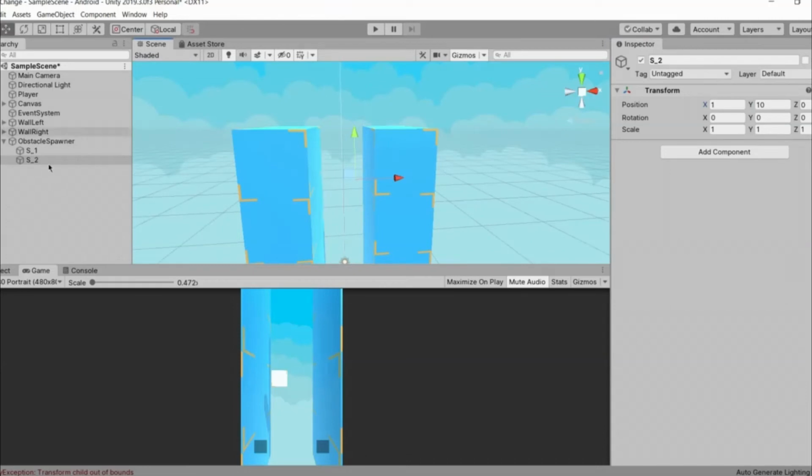Then duplicate this object again, make it 0.5 on the x-axis and name it s_3, guys.